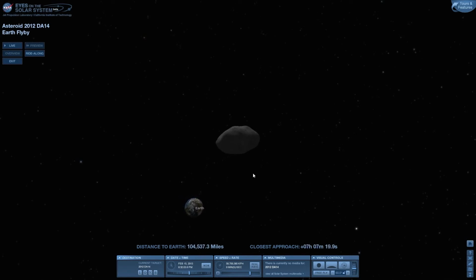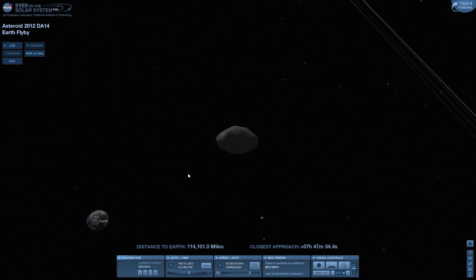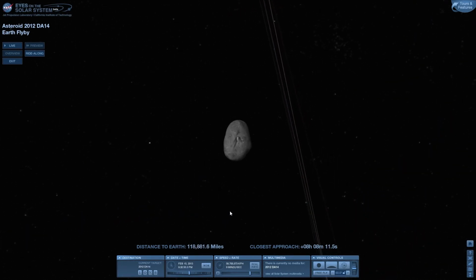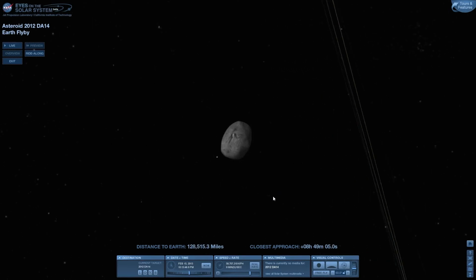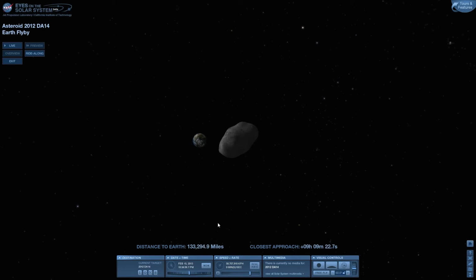It would have been cool, I guess, if we had been investing in our space programs enough and being a little bit more bold with our missions. This would have been a perfect, maybe not, I don't know, I'm not a scientist, but it seems like it would have been a perfect opportunity to send perhaps a robotic mission. We're sending robotic missions out deep into the solar system to explore comets and asteroids that we know are out there. The universe basically delivered this one to our front step. It would be a lot easier to get to and explore.